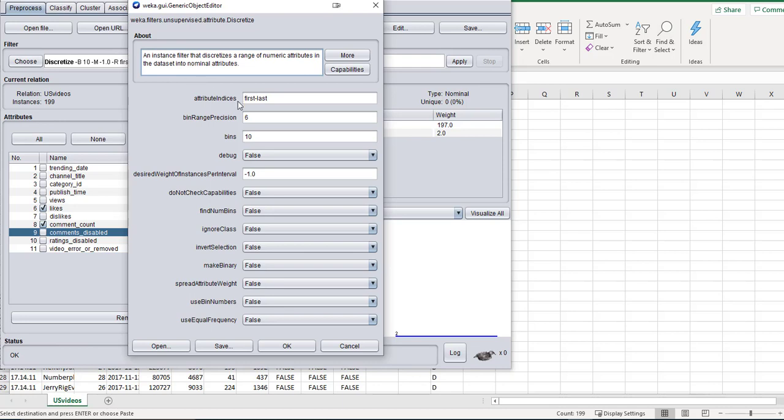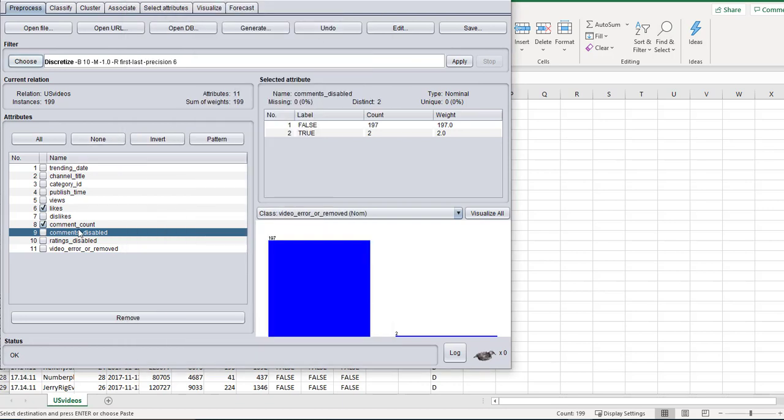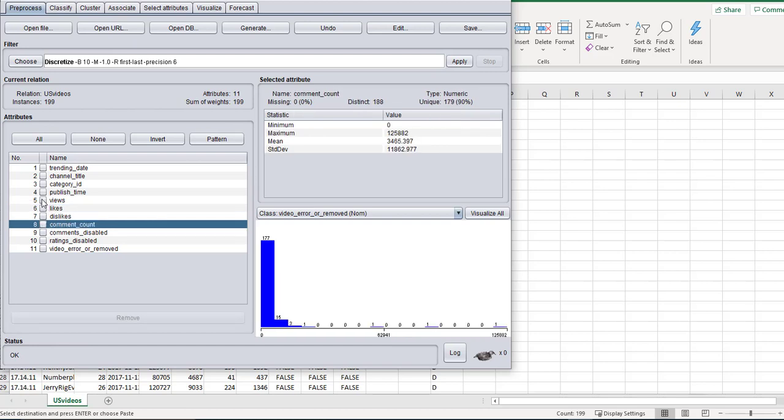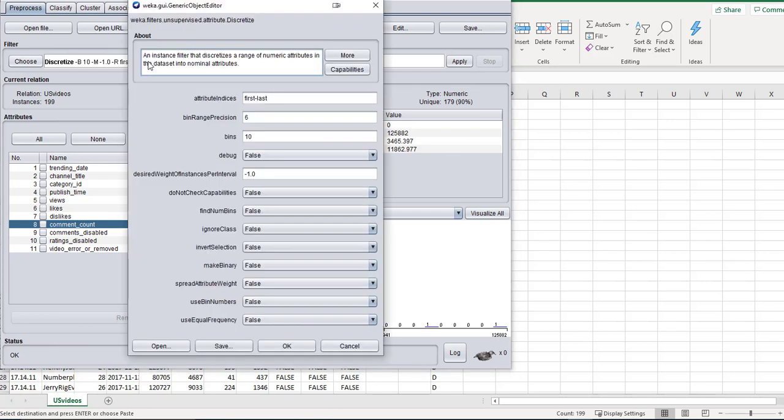So now it says the attribute indices that I want to apply this to. I don't want to apply this to all of these variables. I'm only going to apply it to views, which is attribute number 5. So instead of first to last, which means all of them, I put in a 5 here.